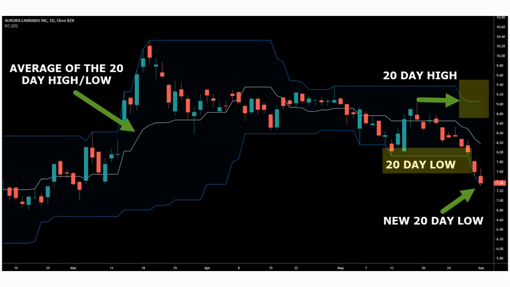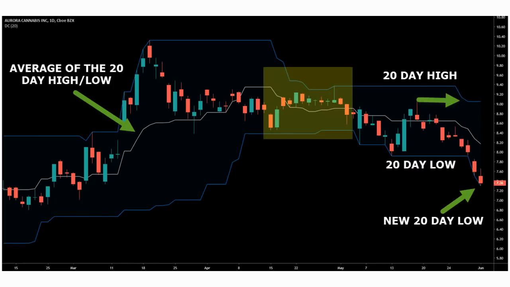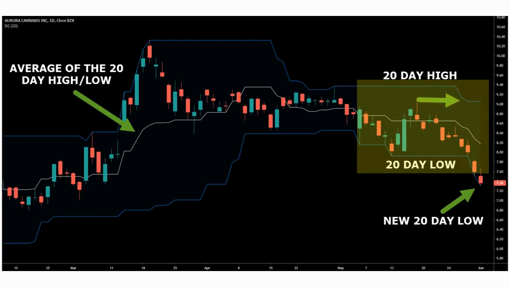Here on this stock chart, this is Aurora Cannabis. You can see how the Donchian channel clearly shows the current 20-day high. You'll also see that the low was in place for 13 days before new lows in price are currently being made. The moving average in the middle and the contraction of the channel show a market that was in a range. The turn down in the average and the widening of the channel can indicate trending action taking place.